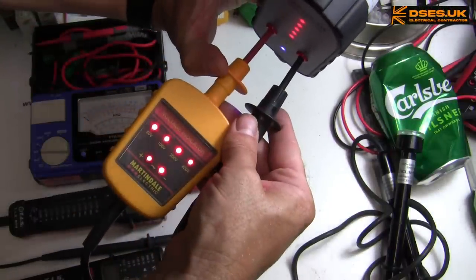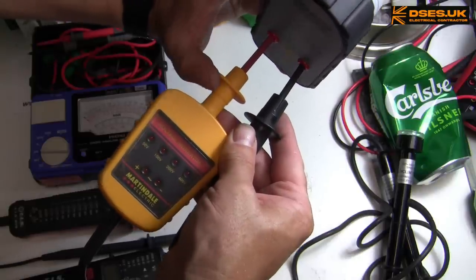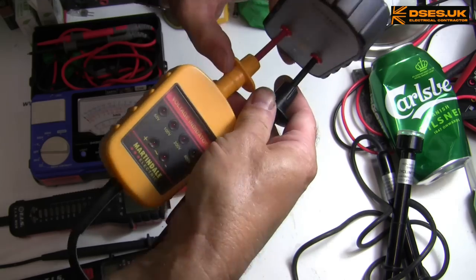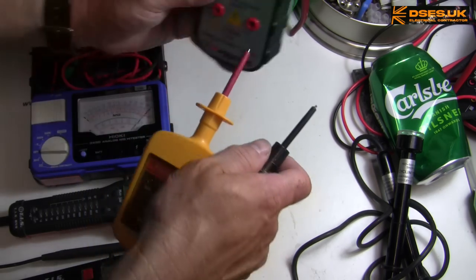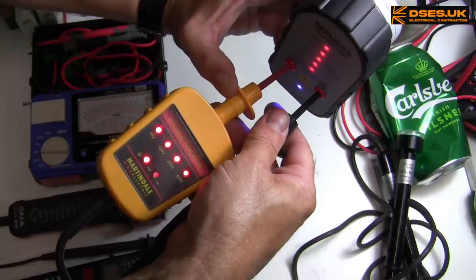There we go. You can probably see on the camera, the AC lights are flashing. I can't actually see them flashing on the display here, but I can see on the camera screen that they're sort of alternating, showing we do have an AC pulsing waveform. It's supposed to be at 50 hertz, this thing. Again, I'm having trouble getting these probes where they need to be. Let's try retracting them. There we go, we get the high end.